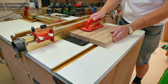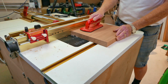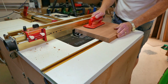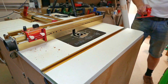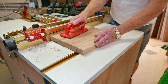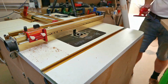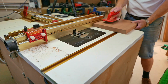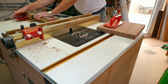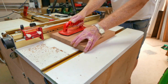So the process is really quite simple. With all of the setup performed, the first cut is made with the fence backed off to 36mm, second cut of 54mm, and the third and final cut for the first slot of 47. As I've got 4 coffee pod stands to make, then I'm going to set 36mm 4 passes, 54mm 4 passes, 47mm 4 passes, and then I can advance to the next.